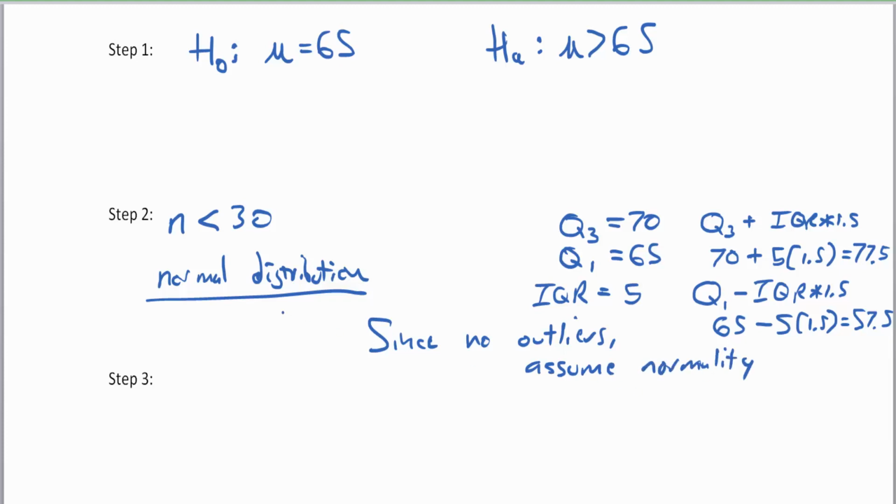And what's great about that is that we can now take our X bar and connect it to our normal distribution, which has our average of 65, and our standard deviation is going to come from our sample here, and the sample is going to be 3.1972, divided by the square root of our sample size, not our degrees of freedom, but the sample size.